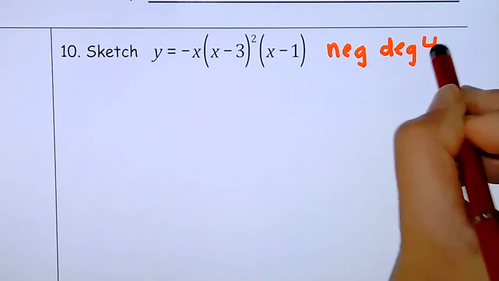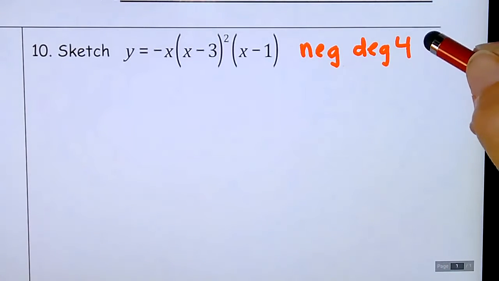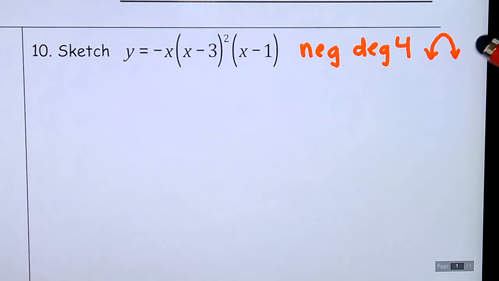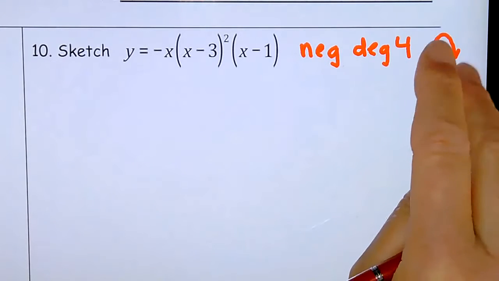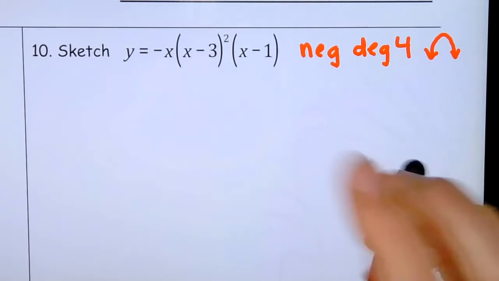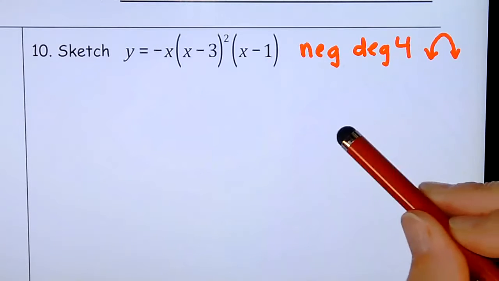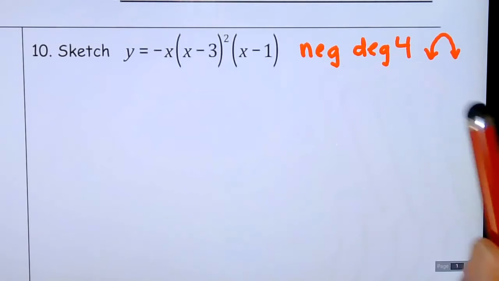And so all even degrees you can kind of think of as parabolas. So a positive parabola would open up. A negative parabola would open down. So this is not a parabola, but I just want you guys to understand it should be having the same end behavior, should be starting and stopping below the x-axis. If this had been an odd, odds are going to be like a line, positive line or negative line, depending on if it's a positive or negative.